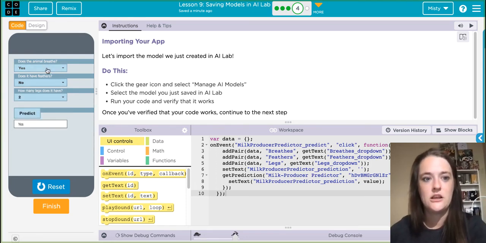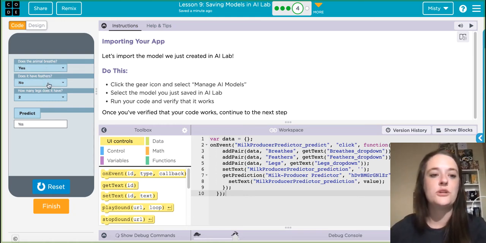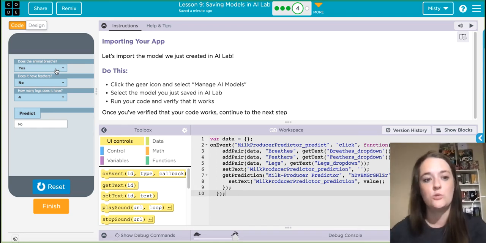Yes, it does. Okay, let's think about a lion. Does the animal breathe? Yes. Does it have feathers? No. How many legs does it have? 4. Oh no, it's not right. Okay, well, honestly, whenever I made this, I only tested it for a monkey. So there's that.